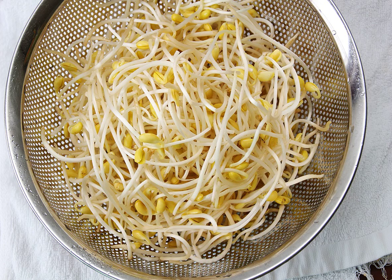It is assumed that soybean sprouts have been eaten since the Three Kingdoms of Korea. Records of kongnamul cultivation are found in an early 13th-century medical book, Emergency Folk Medicine Remedies, published in Goryeo. The book states that in 935, during the foundation of Goryeo, a Taibong General Bae Hyeon-jong offered soybean sprouts to starving soldiers.